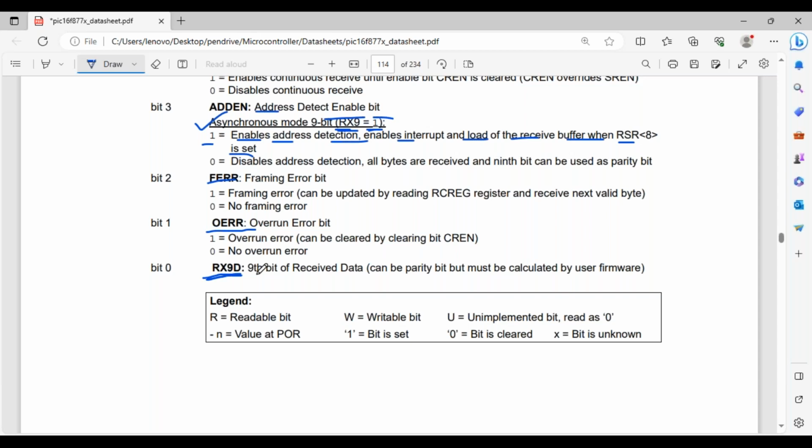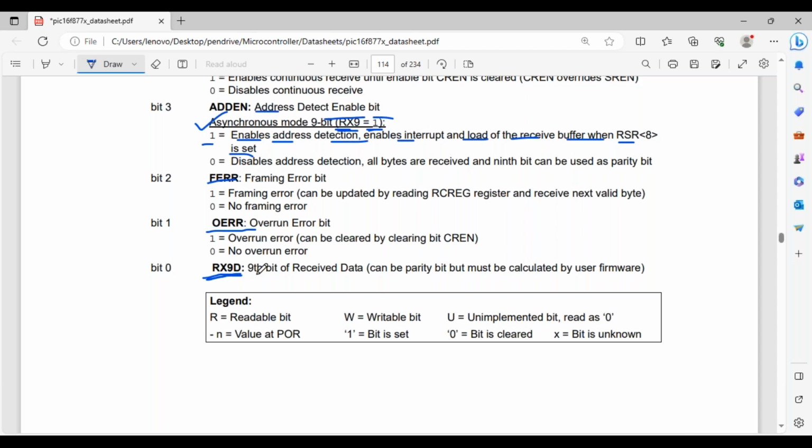Framing error is, see, at max, you should have one start bit, 8 data bits, one parity bit, and two stop bits. Now, if there is more than the required number of bits, then it is going to cause a framing error.